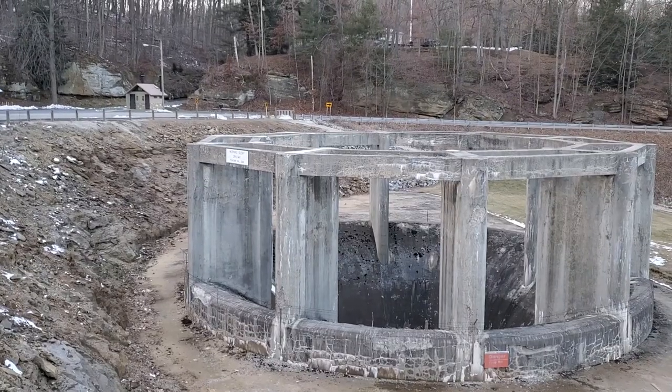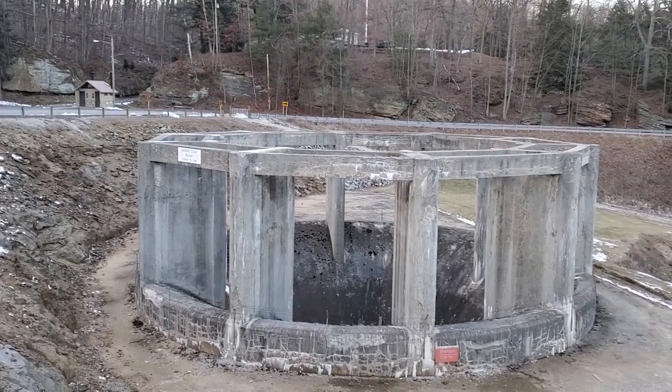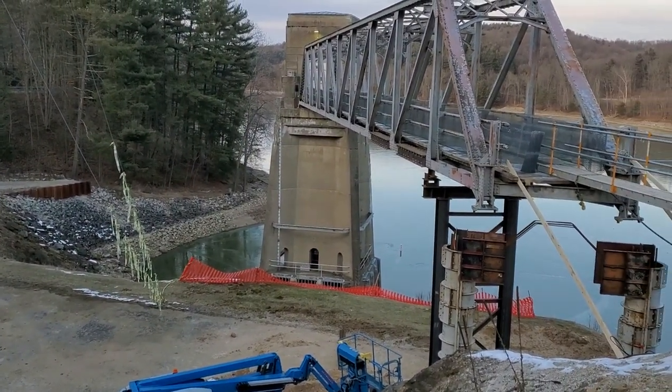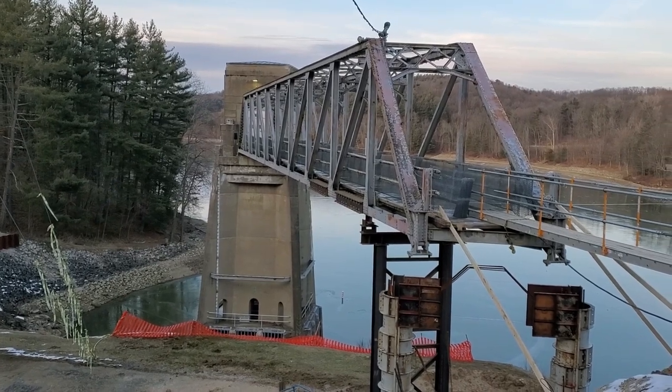This is pretty cool. It says Morning Glory Spillway. You can hear the water down in there inside that thing. But here's some more stuff. Maybe they'll open this up so you can go and tour that. Who knows? Would be really cool if they did.